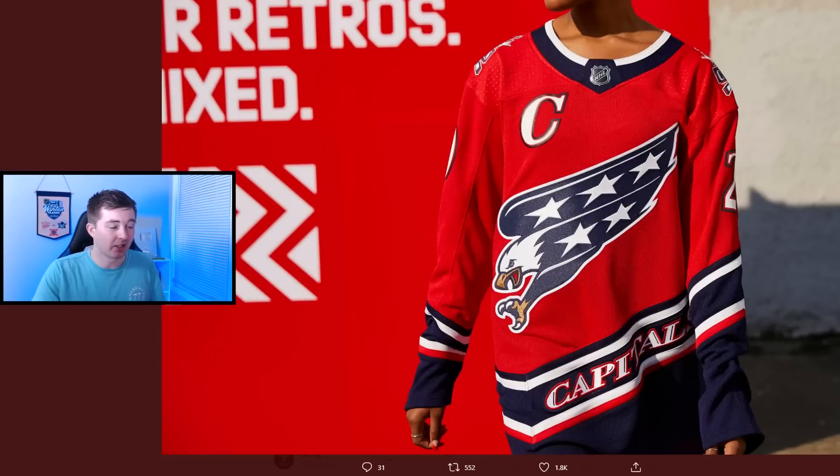Speaking of a new take on an old logo, we go to the Washington Capitals at number 9. This is definitely a mixed one — a lot of people love it, a lot of people hate it, but I'm a big fan. I've always liked the Eagle, especially after Ovechkin's rookie season. They're going with classic blue, white, and red opposed to the original white, light blue, and brown. The base red actually works because the Eagle is navy blue, so it's a good contrast. The Capitals text on the bottom looks sharp, the sleeves look good. Red, white, and blue is pretty tough to get wrong, and the big Eagle logo I think looks sick — bald Eagles are huge, it makes it look more menacing.